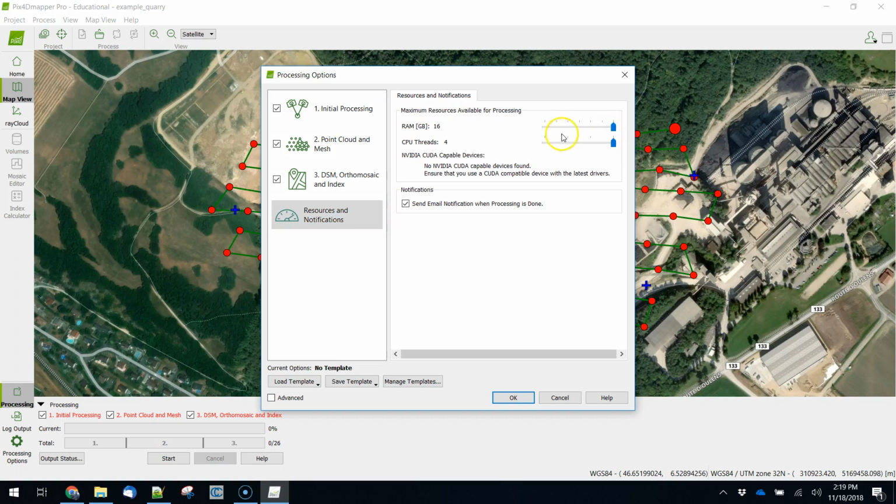I will generally leave the RAM pegged pretty high, and then you'll see the number of CPU threads that you've got to put at this, and I can put 4 at it. Computers with bigger processors are going to have anywhere between 2, which is hopefully a little bit rare, and upwards of 30 with the newest processors. You can ask it to send you an email when it's done, which is a handy thing. So go ahead and do that if you want. I'm going to uncheck that, but you might be interested in doing that so that you know when it's done. I'll often take the CPU threads down to 3, or 1 away from the top, just so that I've got extra computing power if I need to do something else with the laptop.